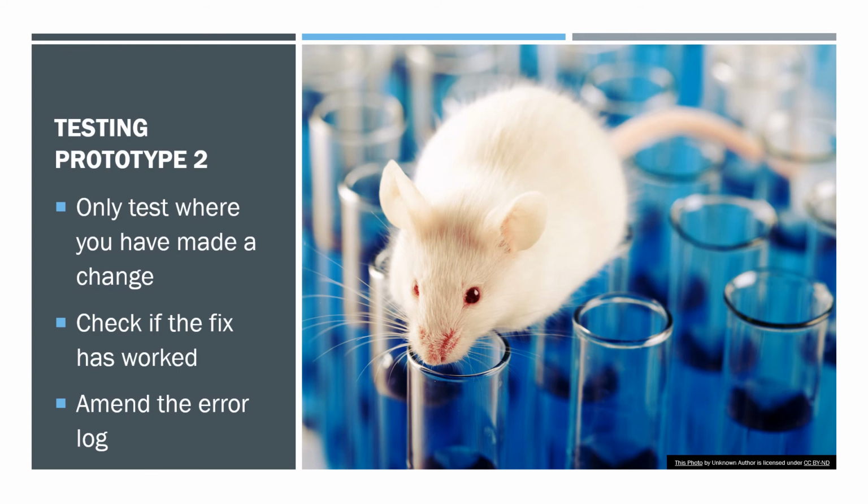Similarly, in your testing section, you only need to test the things that are new or changed compared to prototype 1. For example, if you've added a bug fix, such as validation, check whether you have solved the problem. And remember, you need to create an updated error log with any remaining problems or changes that you want to make.